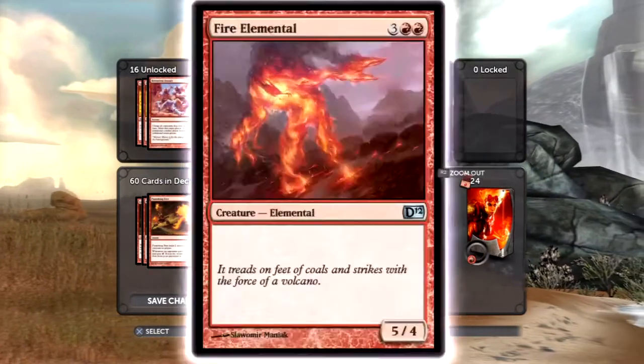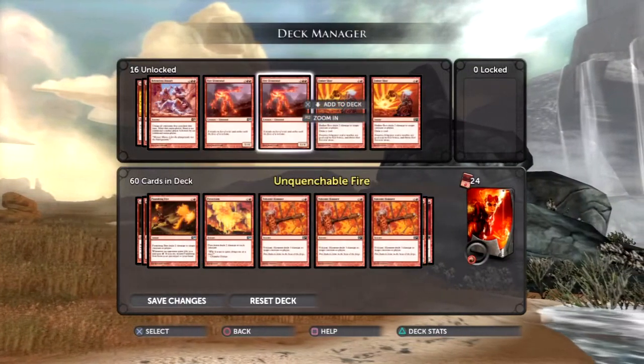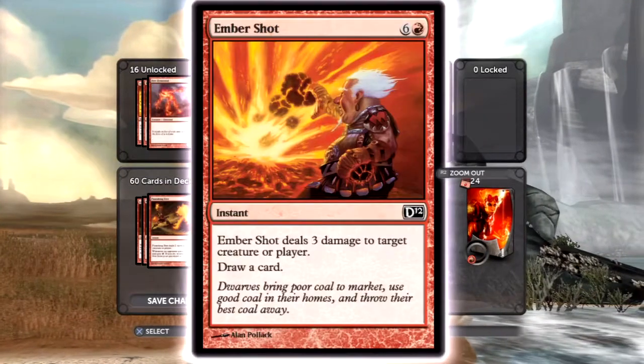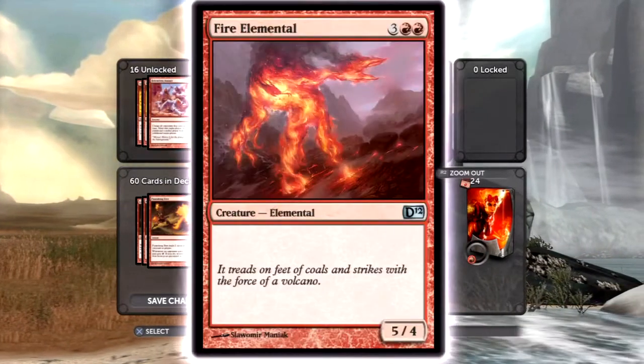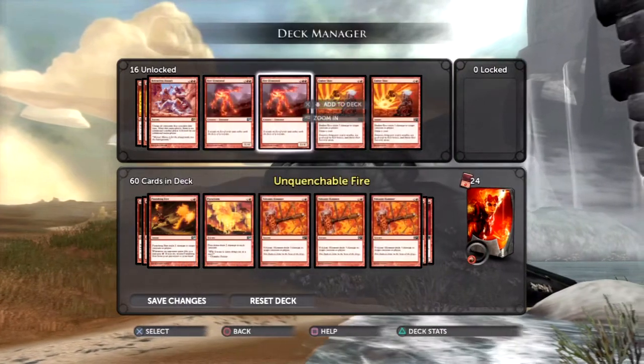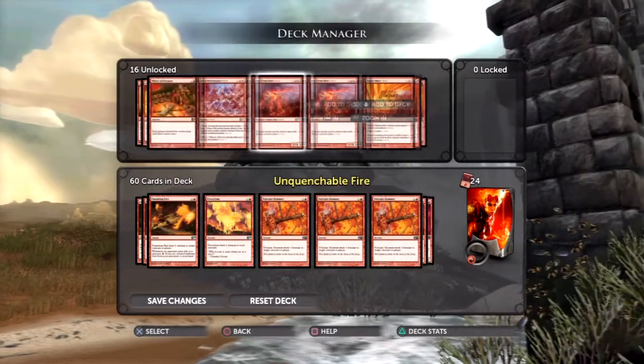These guys are just vanilla 5/4s. They don't do anything. Every single card in this deck does something, except for these guys, so I don't like it. It's just a 5/4. It's not helpful at all. I mean, I guess late game, if you get him in play, then you can deal a lot of damage with him, but I'd rather use something like Fiery Hellhound that can deal more damage than this card. So I really don't like these 2 cards.